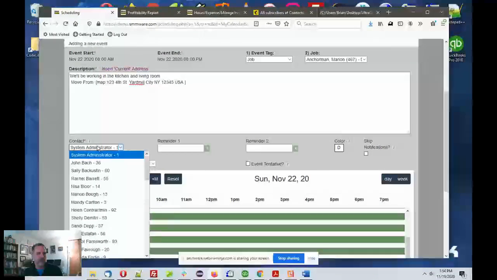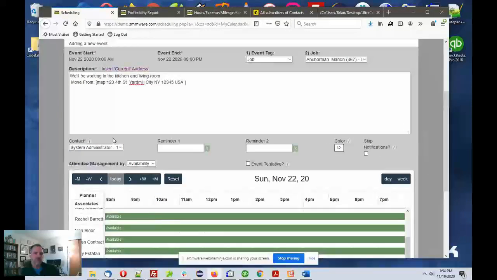Here's where I designate who the contact is going to be. And that is relevant because when the system sends out an email or text message, the main contact is going to be listed at the bottom. So it'll say, if you have questions, here's who you talk to, here's the phone number, here's the email. For Sharon, the address is populated into the event using this button right here.